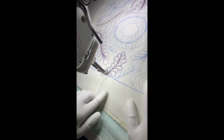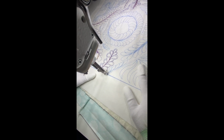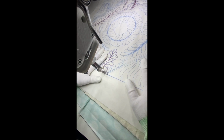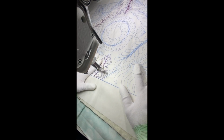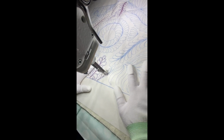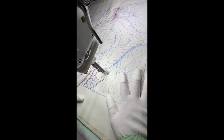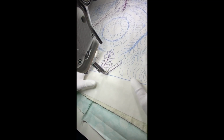There's that one all stitched out. Let's go on over and let me just do this one real quick. This is that first leaf one that we did, but I'm not putting the little line in there, the little stem. And I'm still traveling backwards. I'm still traveling back to get that running start to get that nice shape. Move on to the next one.